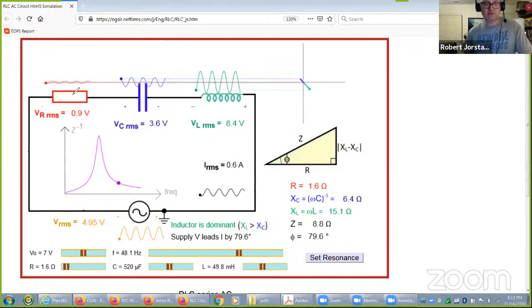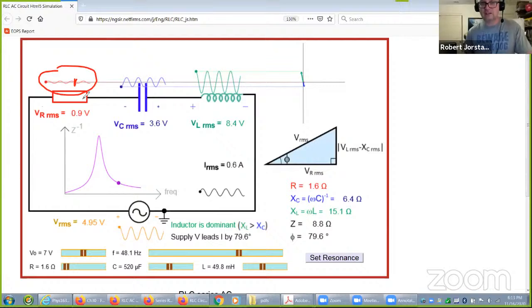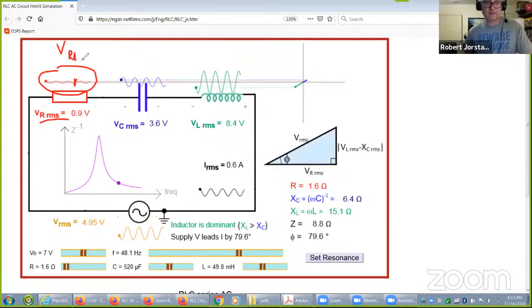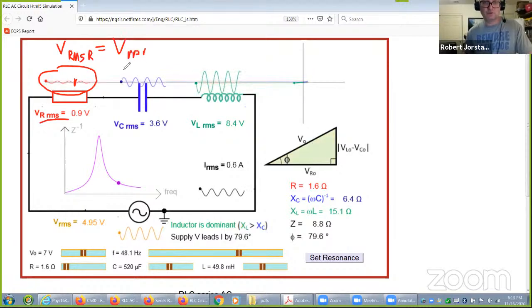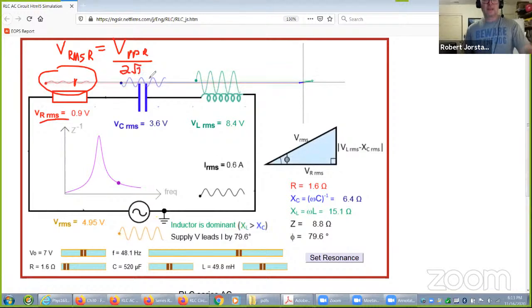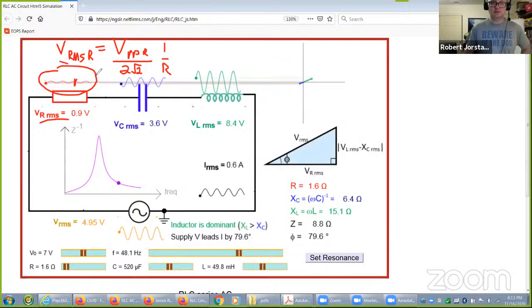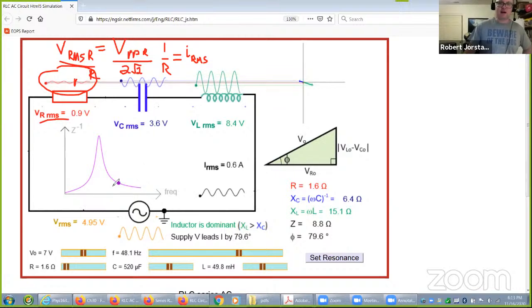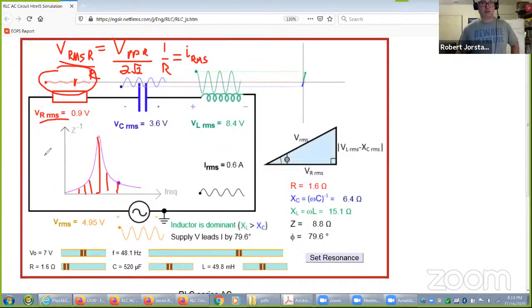However, how do we get current? What you're really going to be doing is getting the voltage across the resistor. You get it peak to peak, and then you can divide by 2 to get the peak current. Then you could divide by root 2 to get RMS current, because we know VRMS across the resistor would be V peak to peak across the resistor divided by 2 root 2, from some stupid website you read last week, okay? And essentially this number divided by R gives you current RMS. And that's what that plot is showing. It's basically showing the amount of current amplitude divided by root 2 for each different frequency. So at different frequencies, you get more or less current amplitude, which means you get more or less IRMS.